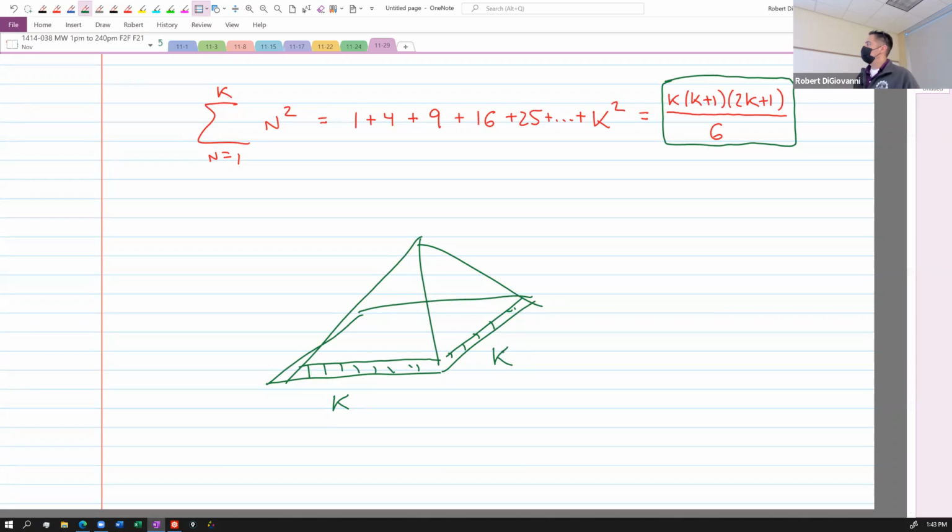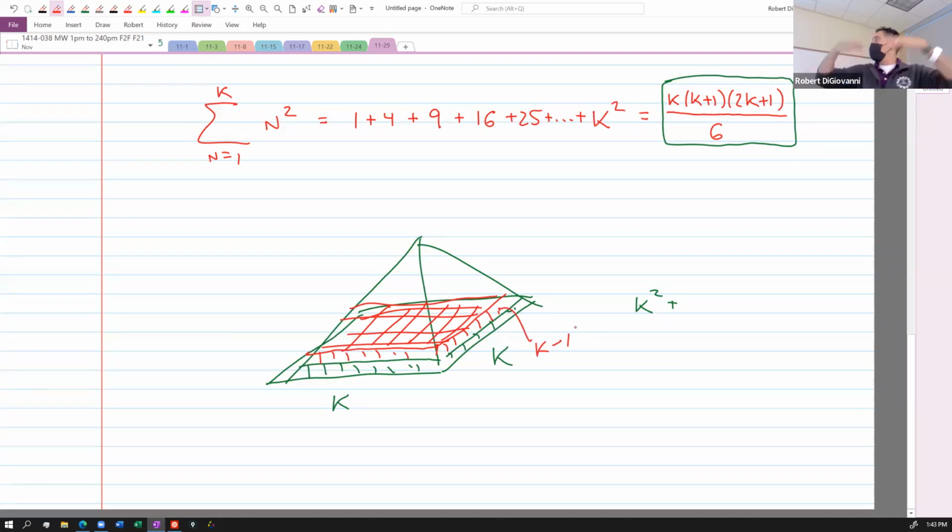Then how many blocks are on the bottom level? k squared. So we have k squared blocks on the bottom, right? Plus, now go up to the next level. Let's say there's one less block on the next level. You got all these blocks this way, and of course they come across, and I didn't show that, but you got all these blocks in here, right? And so let's say that there's k minus 1 on that next level. Then that would be k minus 1 squared.